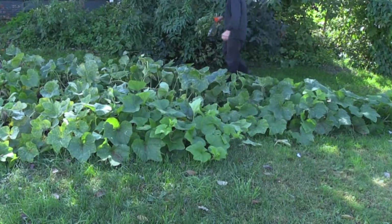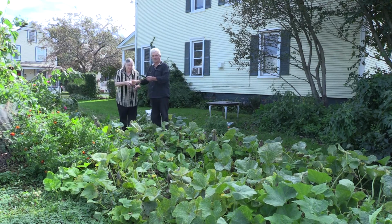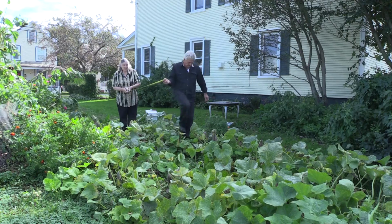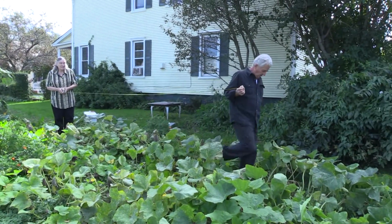And what else? Well, I noticed that you brought a very large tape measure. What are you planning on measuring today? Well, we're going to measure the length of the run of the squash patch over at the community part of the garden. 25-foot tape from the center of the community squash patch. And let's see, I know which is longer, the vine or the tape? So I'm not going to step on them.